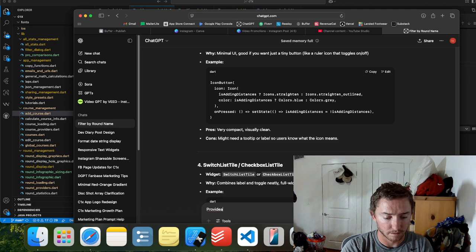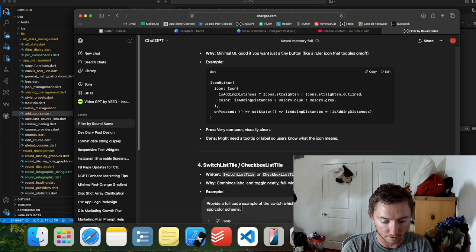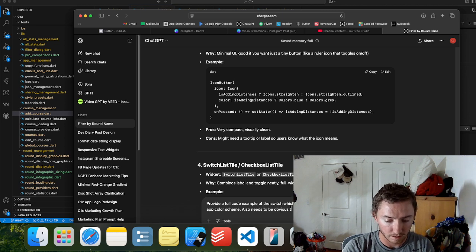Provide a full code example of the switch, which looks nice, works smoothly, and utilizes my current app color scheme. Also needs to be obvious that this is for adding distances. Add text if needed.